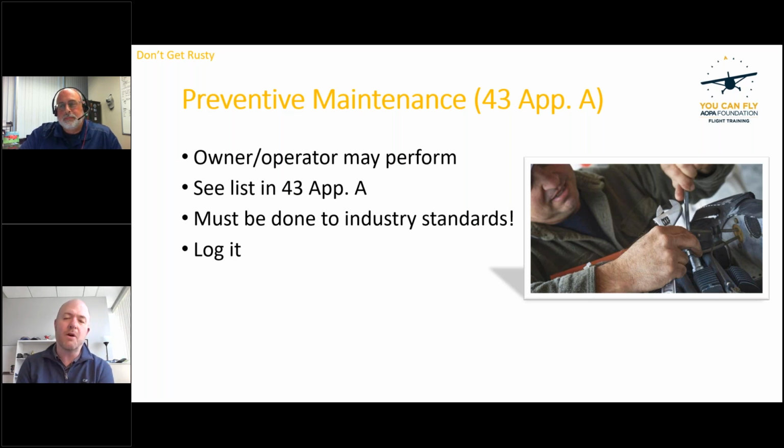And of course, under Part 43, Appendix A, the owner or operator is authorized to perform preventive maintenance. So that means even if you're renting, you are authorized, although if you're renting from a school or something, you might want to talk to them about that. But especially if you're an owner, then you are allowed to do preventive maintenance. What stuff are you allowed to do? Check it out in Appendix A. I'm sure you all remember that.